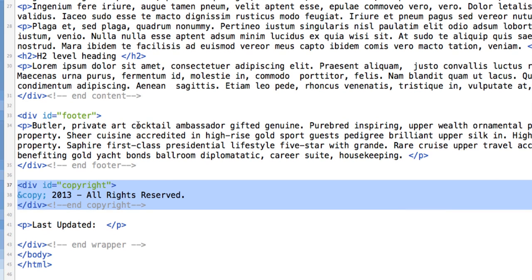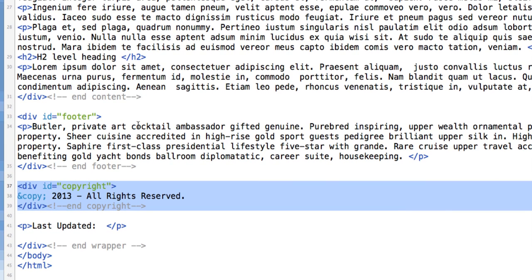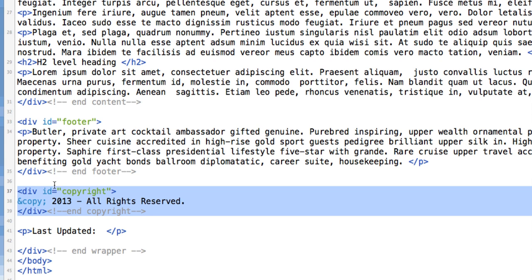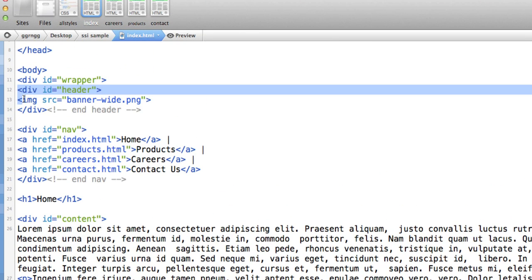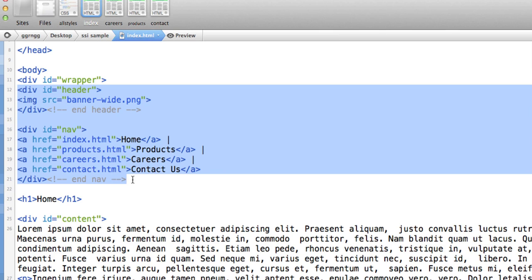So what we would like to do is break out the pieces that are going to be repeated across multiple pages. This will make it easy for us to update and modify. One of them will be the copyright section, and another one is this section up here where we have our header and our navigation.